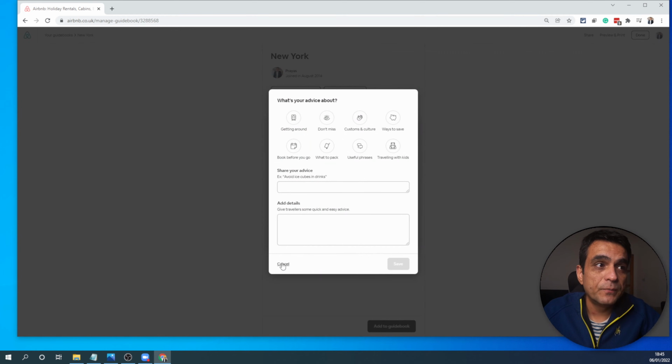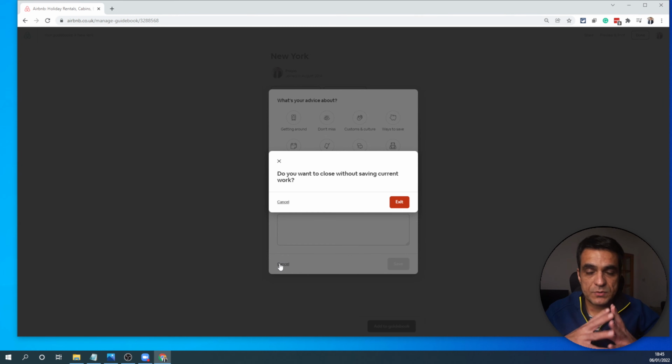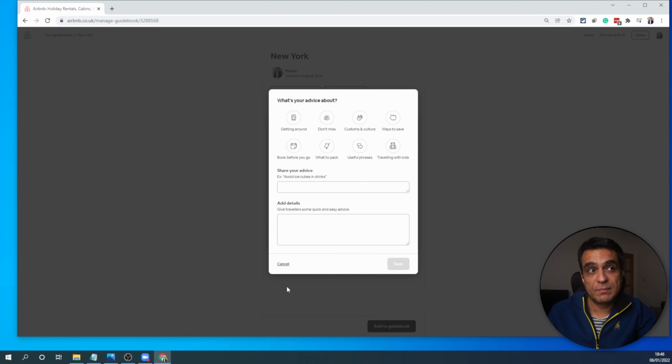It is a great tool, but for some reason, so far, Airbnb is not really pushing this. They are too busy pushing experiences to people, right? So I believe it is at the back burner for the moment. But I believe this is the way forward. At some point, they should bring this forward because it really helps me as a host, because I can keep a collection of all my local recommendations. Whoever is coming to my property, I can just give them the link.